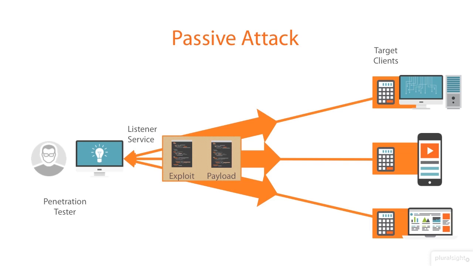You may ask, how do we know that the clients will connect to the listener service? And that's a great question. The most common way is to send a request to connect, if you will, out of band. It may be an email, a message, fake advertising, a hacked website, or anything with a link that will entice a user to click. Phishing is one of the easiest methods to get users to do silly things.